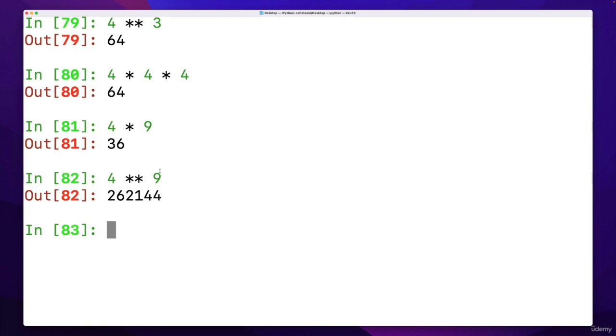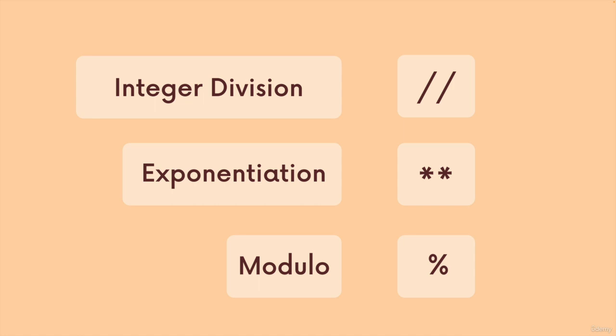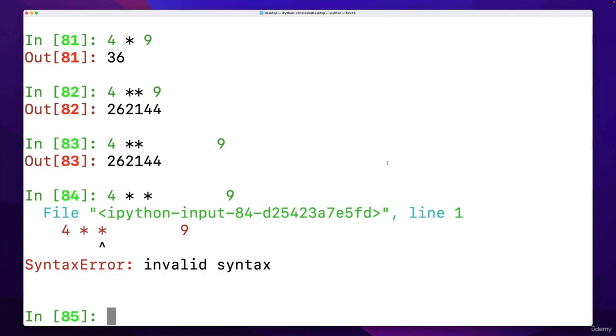This is also an example of something where spacing really does matter. So I can do this with a bunch of spaces, and Python doesn't care. It can figure out what I'm doing. It can figure out the left and the right. But if I instead have a single space or more separating those 2 stars, Python doesn't know what to think of that. It sees we've got multiplication, a single asterisk. We're multiplying 4 on the left times another star on the right, and it gives me a syntax error, not valid. So these operators are space sensitive, unlike some of the other pieces we've seen.